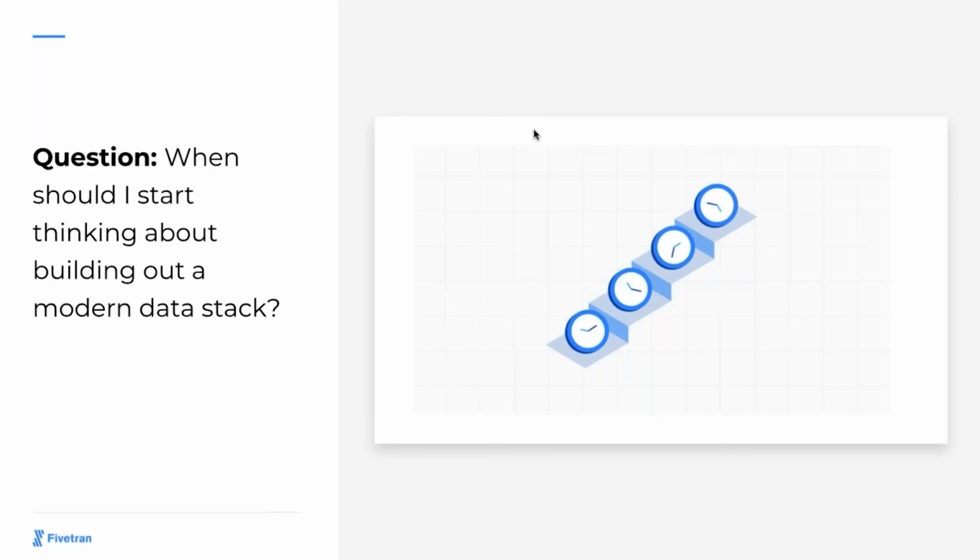The number one thing I see with companies is they start this transition too late. And so what they have is really unhappy people in finance and marketing and sales, and really frustrated people in engineering who maybe don't have the right business context or the right domain knowledge to understand how to model data properly for their business users. And so getting a data hire in early, probably like a solid data engineer, and then growing into a data analyst, data analytics engineer from there is probably what I would advise.